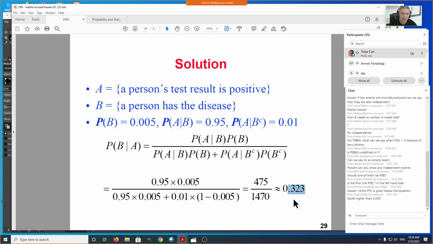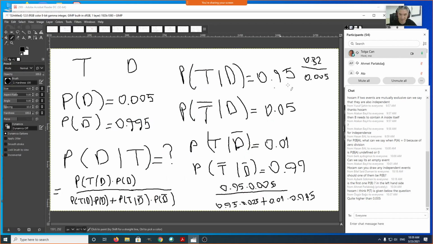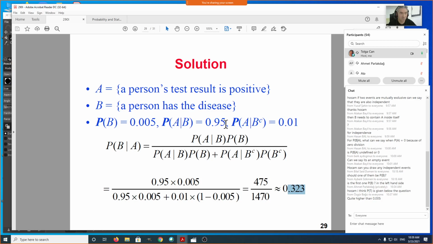All right. But it's still much less than 0.95, right? I mean, given that the person has the disease, the probability of testing positive is 0.95. The diagnostic test has 95% accuracy, but this does not mean that you have the disease with 95% probability when you test positive. This is what is really counterintuitive. A layman you meet on the street, if they don't know the Bayes rule, is going to think that if you test positive, you have a 95% probability of having the disease, but that's not true. We have just shown that we have 0.32 probability of having the disease. All right. So that's the Bayes rule and application of the law of total probability.